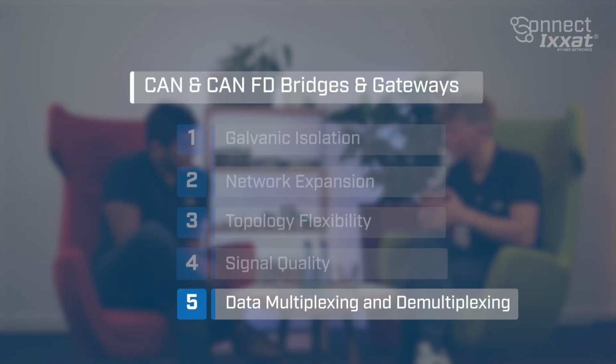And the last point, specifically for the gateways and bridges, because they have a microprocessor, so they have data processing capability, is doing data processing on your CAN messages. We just mentioned multiplexing and demultiplexing your CAN message, but these are only two examples. You could also switch identifiers, do data manipulation on your payload, do all sorts of things. What is especially nice with the CAN bridge and CANetNet is that you can even run Lua scripts. You can write a small Lua script where you specify what you want to do with your payload or with the respective message, and download it to this gateway or bridge, and then it will execute your Lua script.